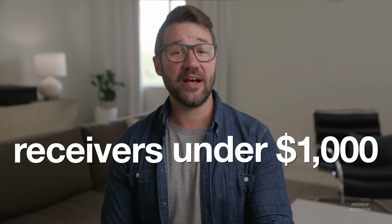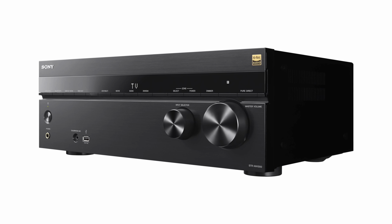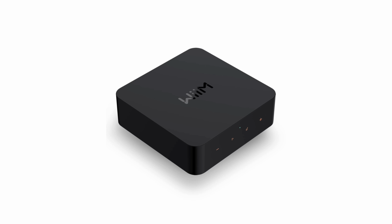Now, if you're looking at alternatives to the Onkyo compared to some of my favorite budget AVRs, I'm talking about receivers under $1,000, like say the Sony 1000. This one is actually kind of close. Before you get too excited, the Sony is the better and more well-equipped receiver. If you can stretch your budget long term, I don't think you're going to be sorry, but if you don't plan on needing more than say 5 speakers or are eyeing the 3100 more for stereo use because you already own a streamer like the WiiM, save your money and get the Onkyo.